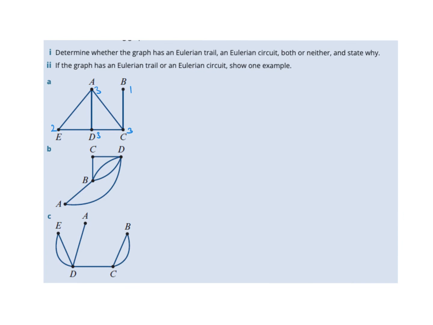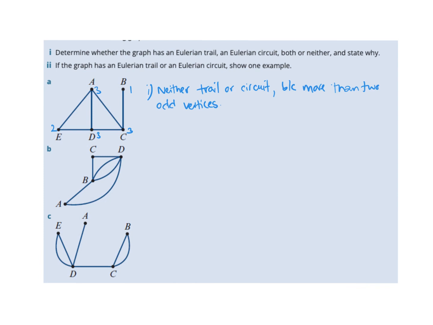So what's this one? Can it have any? What do we think, boys? Can it have a Eulerian trail? No. No? Why not? Because there's more than 2 odd vertices. Excellent. So neither. It can have neither trail or circuit because more than two odd vertices, and that's for a trail, and the circuit we would need all even.